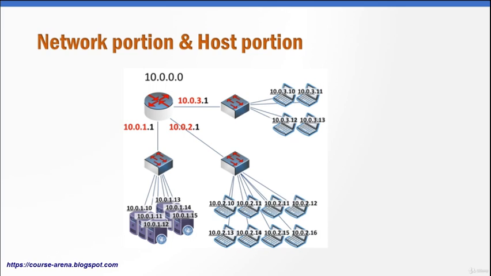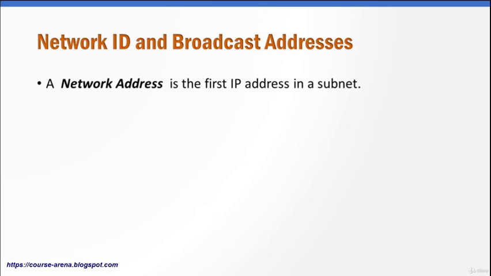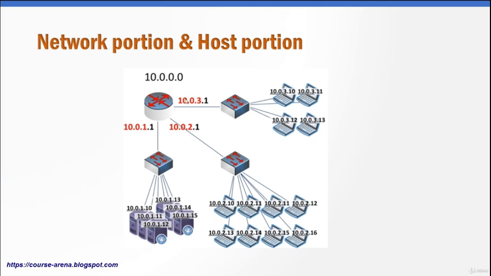Now that we've covered the types of addresses we would assign to gateways and end devices, we need to talk about 2 other IP addresses that are very important. The network address and the broadcast address. The network address is the very first IP address in a subnet. In the previous slide, we gave the first useful IP address, or the first usable, I believe is the term, IP address to our gateway, but that's not really the first IP address.